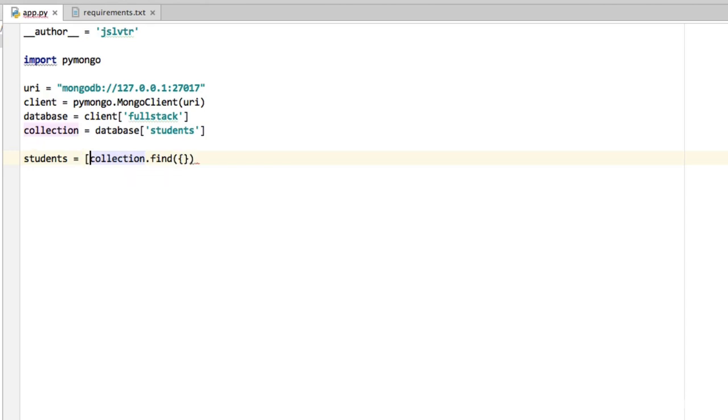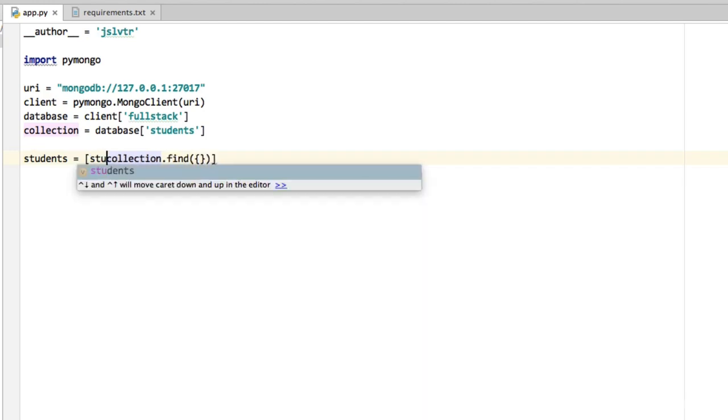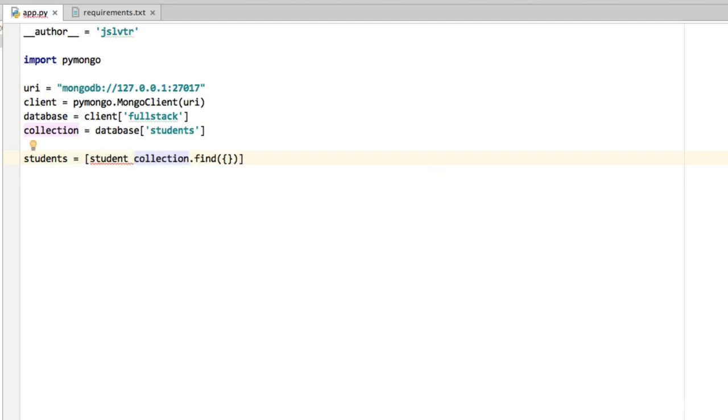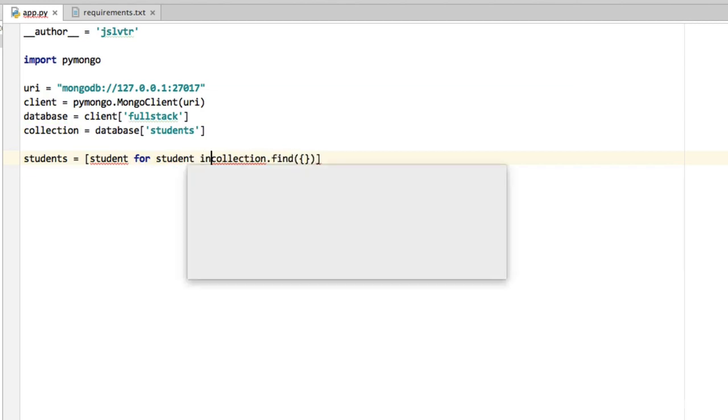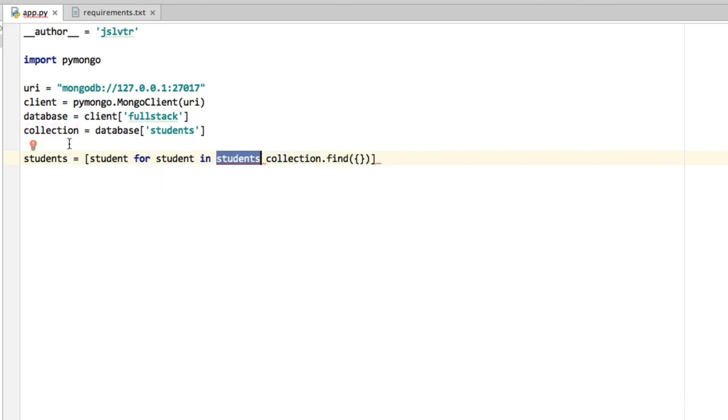What we could do is put this collection.find inside a pair of square brackets, and then say the contents of this students list is each of the students, for student in students, but this students really is collection.find.